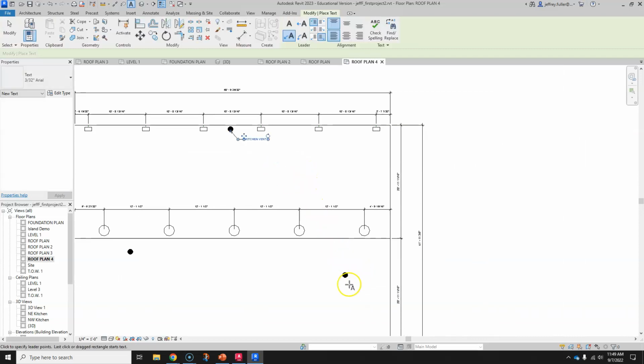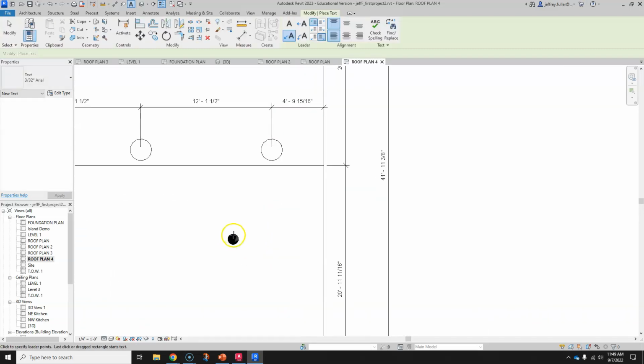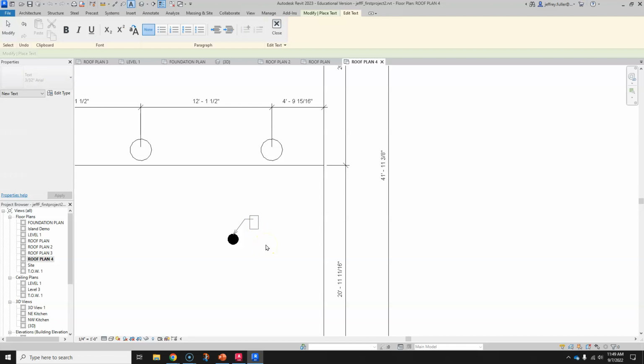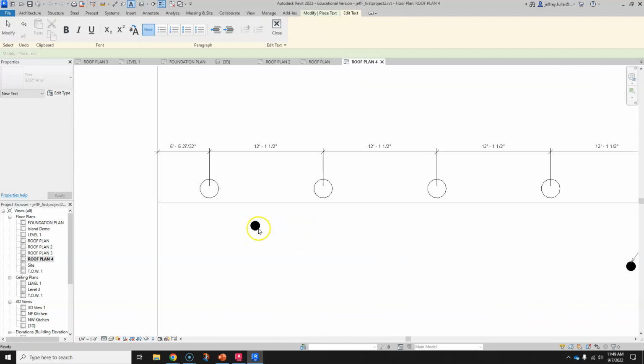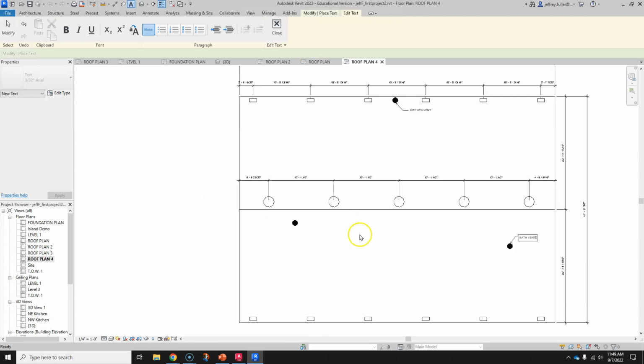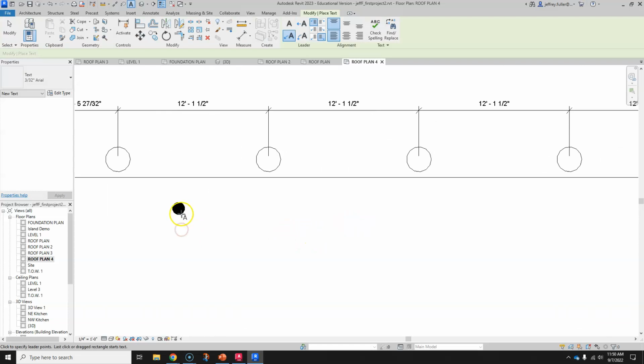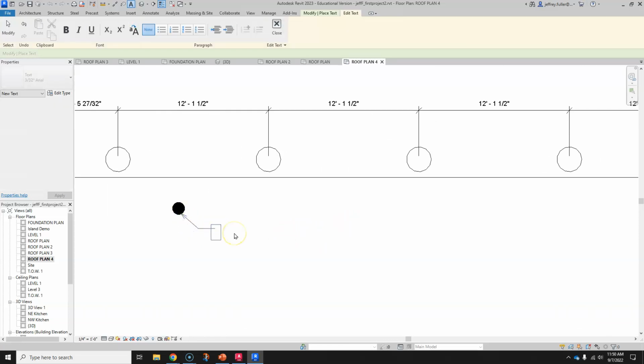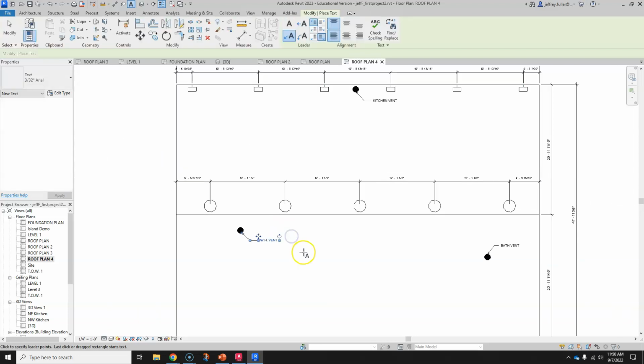Okay, come over to this one. Make an angled arrow, click again to make that elbow, and then click to make my text box. Call this one bath vent. Okay, come over here. Oh yeah, just click somewhere to get out of that. Okay, and this one is W period H period vent. Okay.